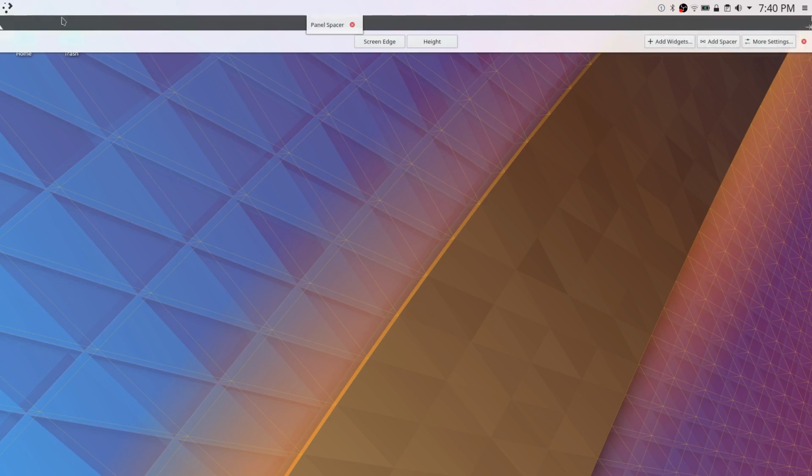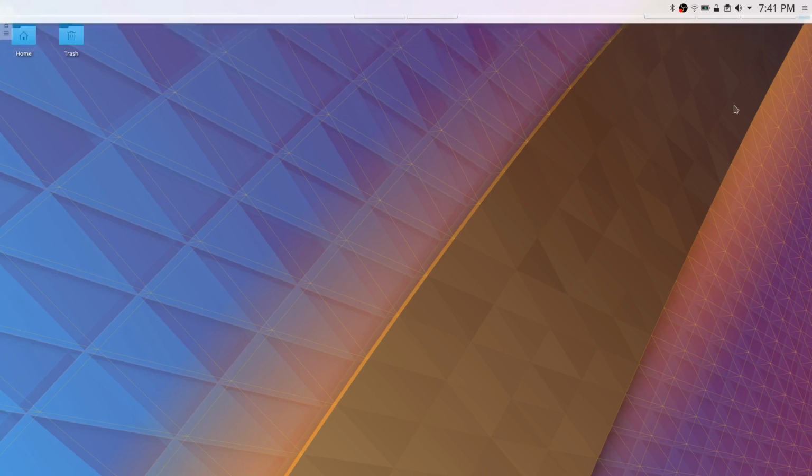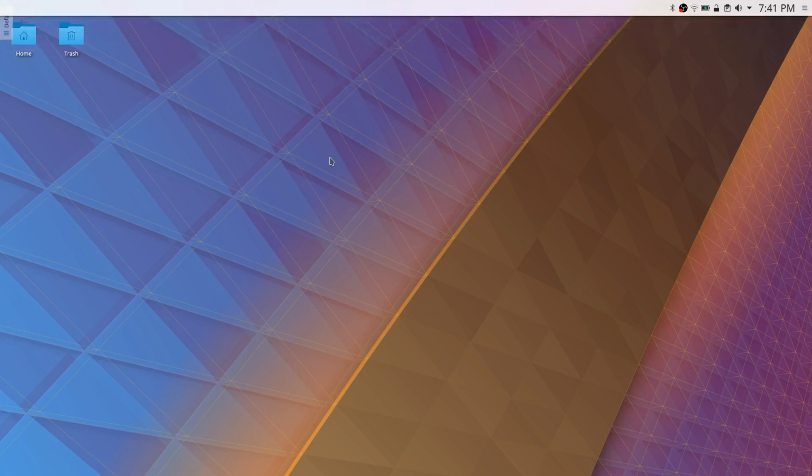Alright, so I actually wanted to get rid of my application launcher as well. Get rid of that. And we shall keep the spacer there. So hopefully that spacer now, because it is set to, let's have a look. Right click, set flexible size. So what happens there is when you take things away, the spacer takes up the gap there, which is what I wasn't aware of. So that spacer can stay there.